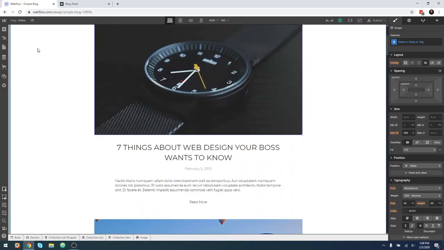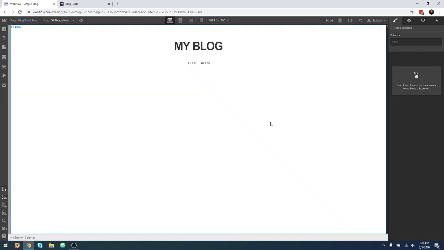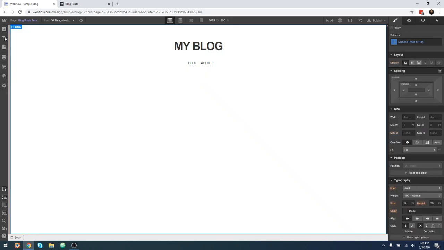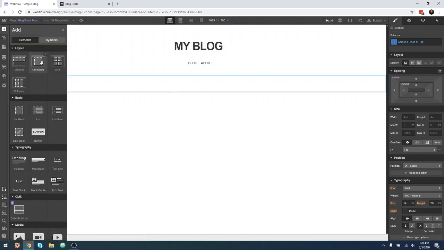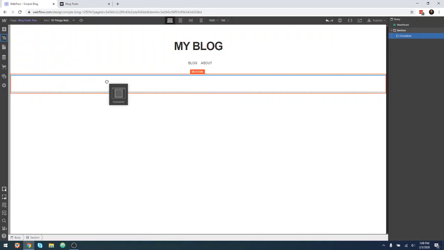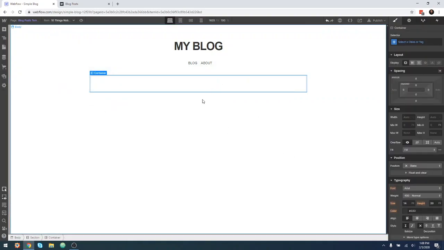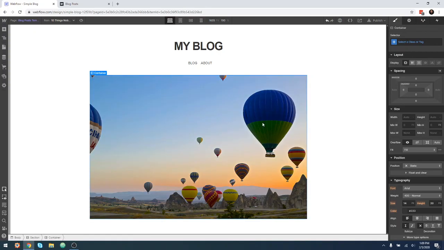I'm going to Control C, and I'm going to go to my blog post template and create a new section. This is going to be for my content, and I want it to be center aligned, and they have a container here that you can use just for centering. You can see that it's already centered. There's no issues there. It's got auto spacing margin on each side. And then I can just Control V and drop that picture right in there. Now I have a centered element.